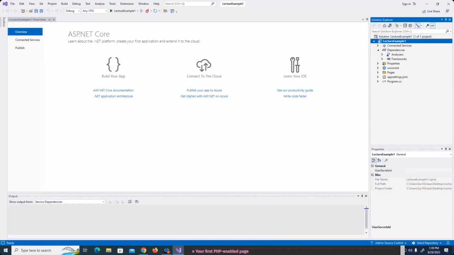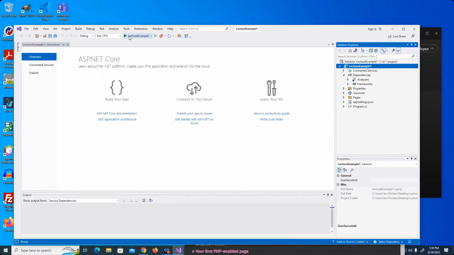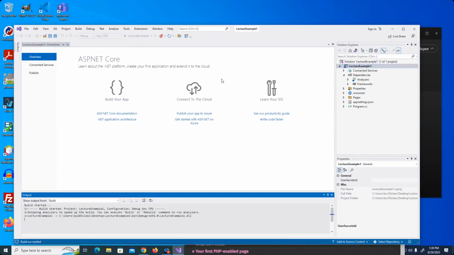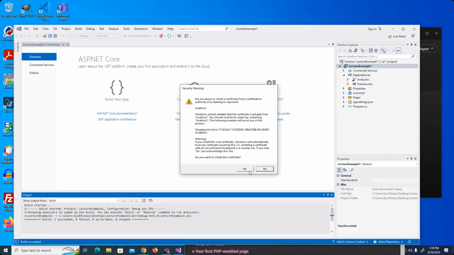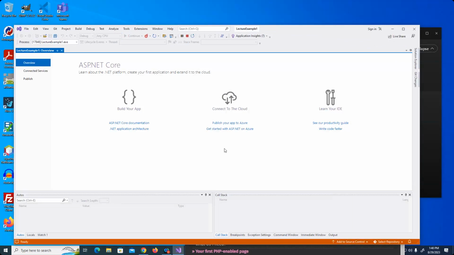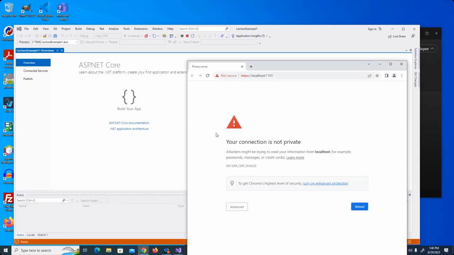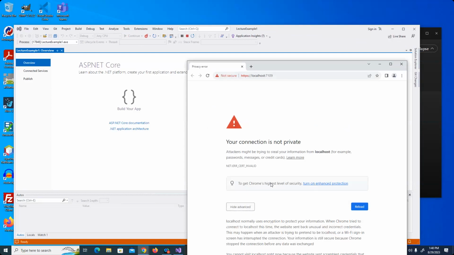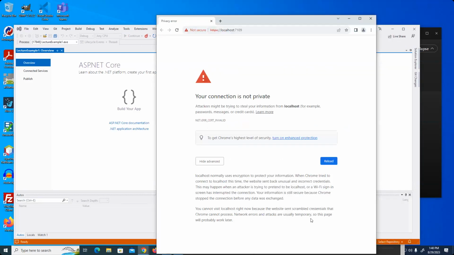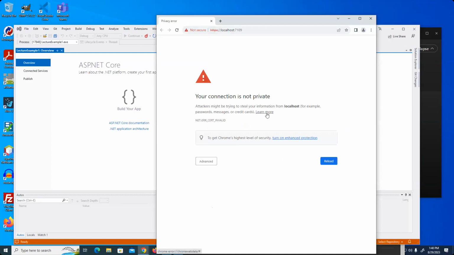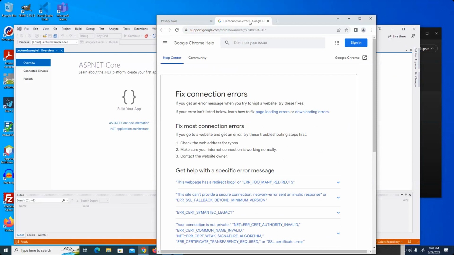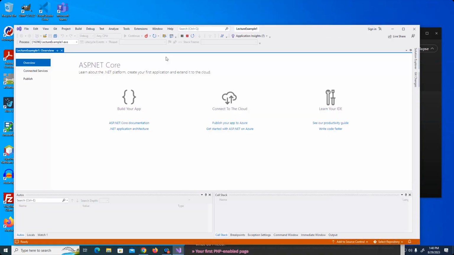We can actually run this example and see the templates that it created for us. So I could run lecture example. It's going to give me a couple of questions. Just answer yes. It's going to do its thing, and it's going to open this up on a development server. And I am going to get this error. And I don't know why I got that. I tried this earlier today and did not have this problem, I swear.